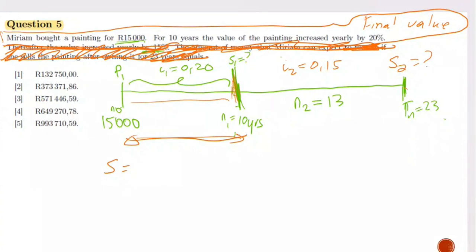This thing ran for 10 years. These are the 10 years. Within this 10-year period, it is increasing yearly, every year the interest is 20%. Within this 10-year period, this is 0, this is the first year, second year, third year, fourth year, fifth year, sixth year, until the 10th year. Every year, an increase of 20%.